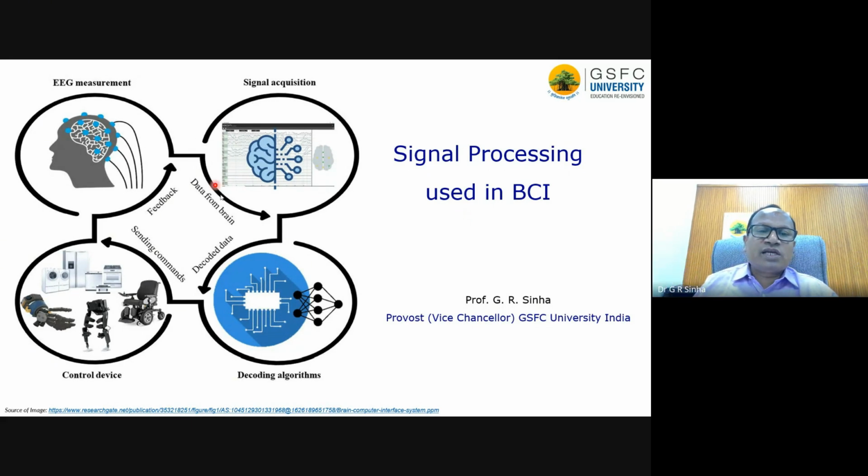And from one stage to next stage, what is done over the signal? Some processing. So what do you understand by processing? Whenever you talk about processing, it means a certain operation is performed. That operation may be Fourier transform, that may be discrete Fourier transform, that may be some filtering operation, that may be some wavelet transform, that may be any mathematical operation that is performed over the signal. So this is where signal processing comes into the picture.